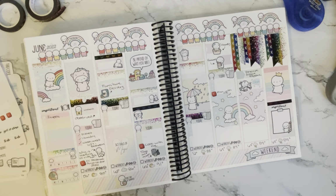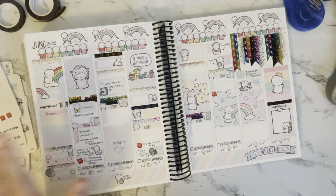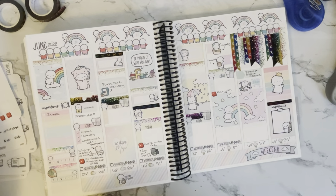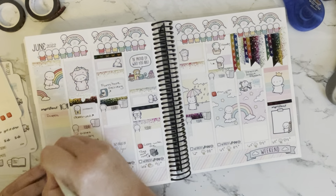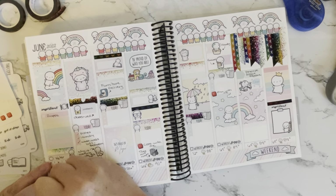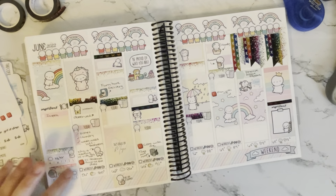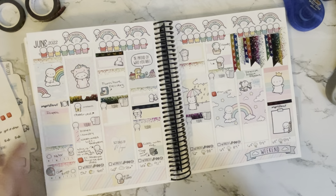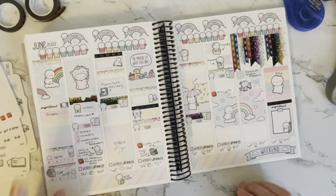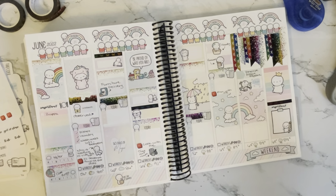We got Monday, Tuesday, Wednesday done on this side. I don't have the full meal plan in yet. And I need to add water and clothes rings to my habits. My little emoji guy does not want to stick to the washi tape, but it will. Okay, so that's it for now.